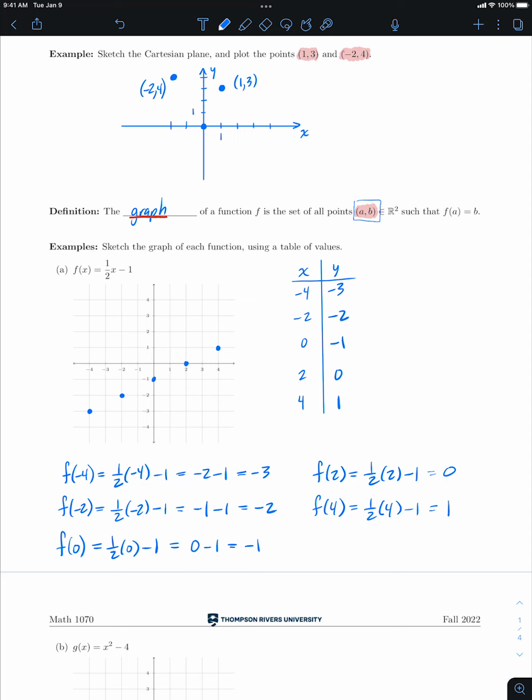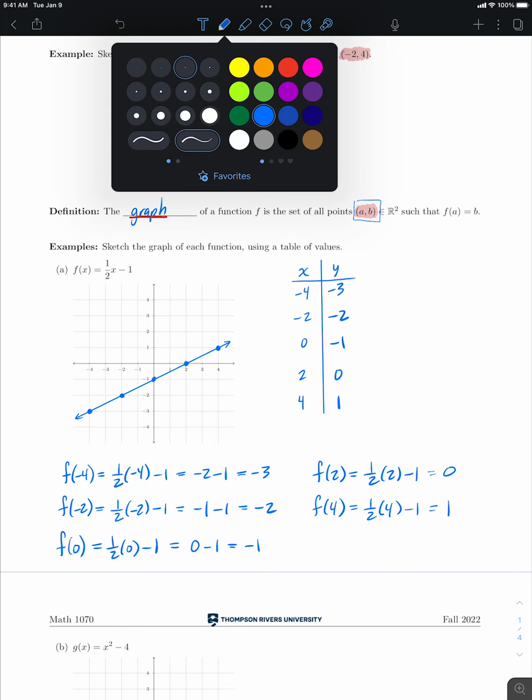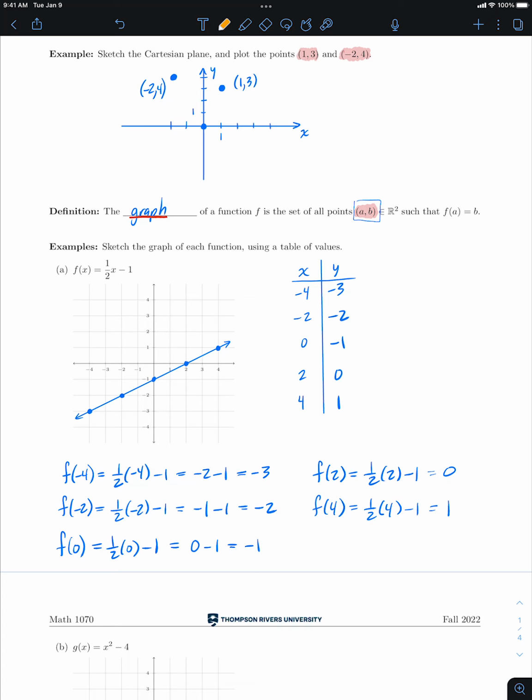And what you're hoping when you do this is that you're going to see some sort of pattern emerge that gives you an idea of the shape of the graph, right? And we did. Look at these points. They're said to be collinear, in the sense that you can draw a line that goes through all of them. So that gives you a pretty good idea that the shape of that graph is a line. And we're going to talk more about lines in chapter 3. But I just want to remind you there are a couple of attributes that you almost always have with lines. There are a couple of exceptions, but we'll talk about those in chapter 3.